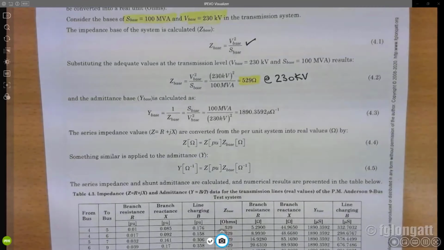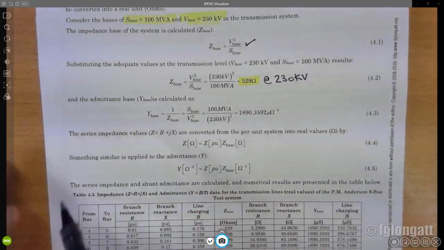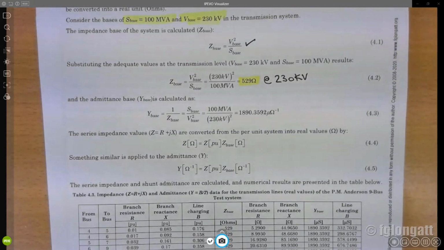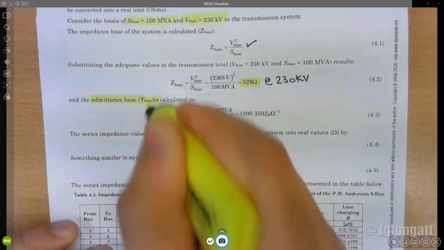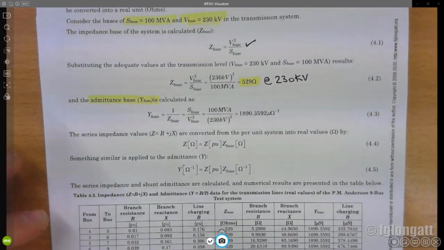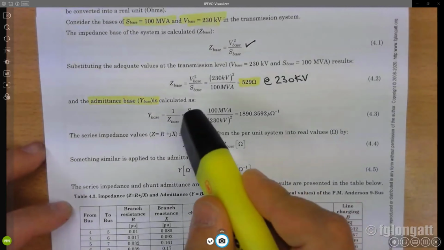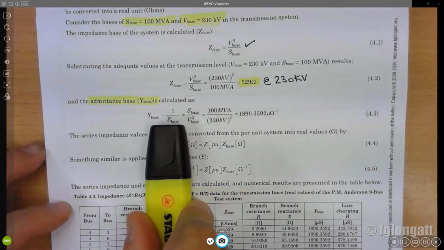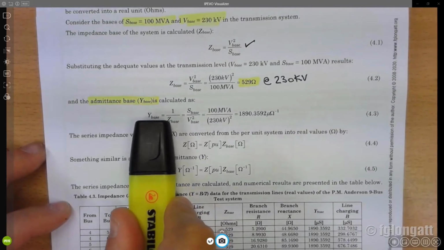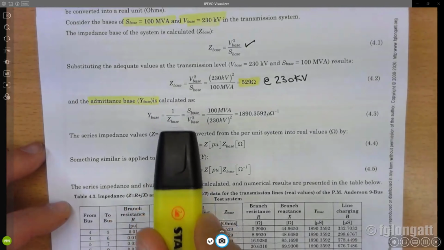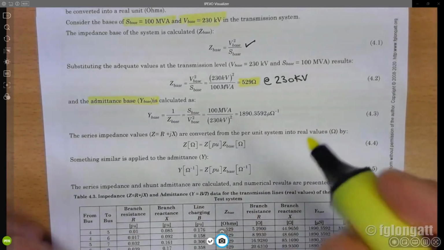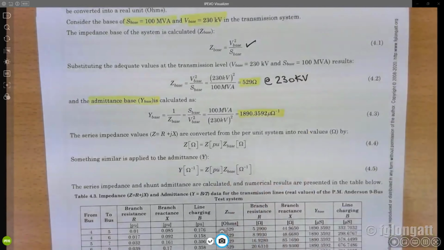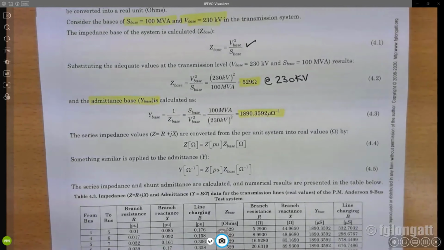Then we need the admittance, and we calculate the admittance base using very simple properties. The admittance is equal to 1 divided by the impedance, and we get here the admittance.